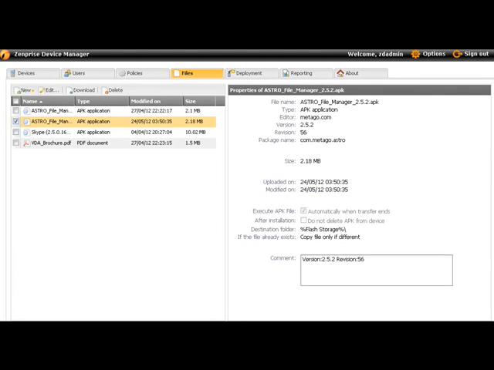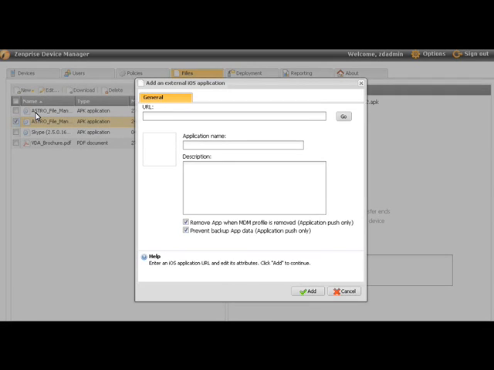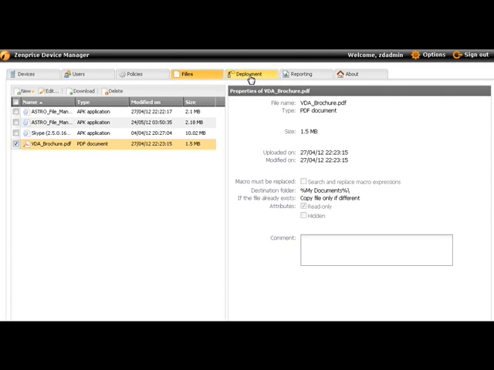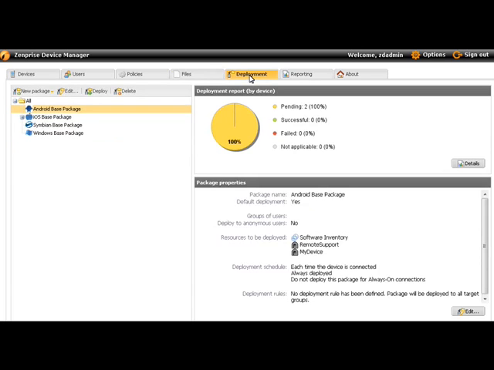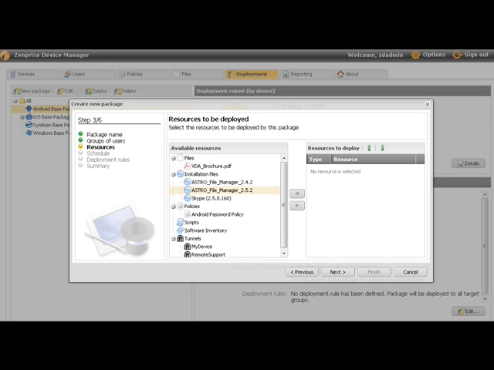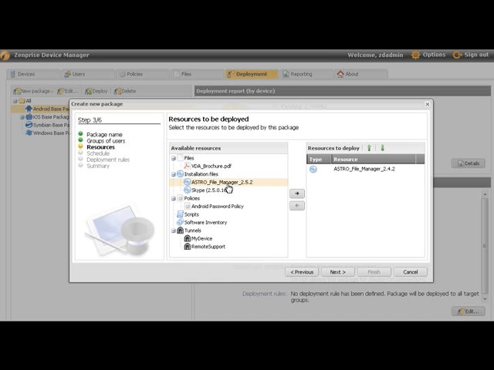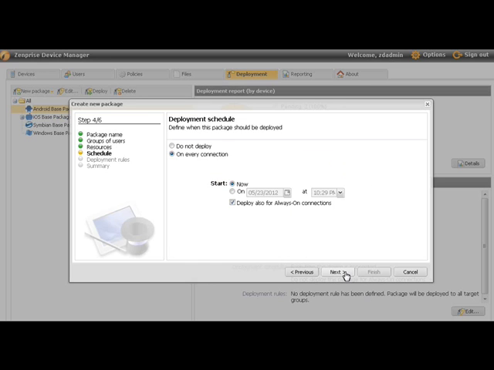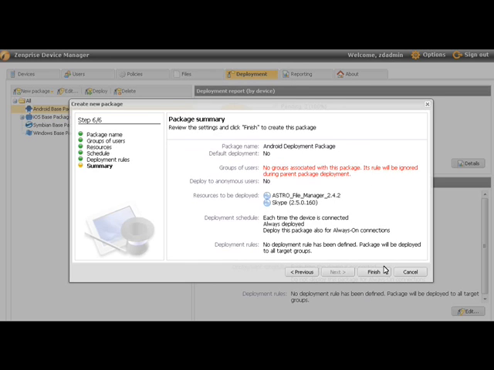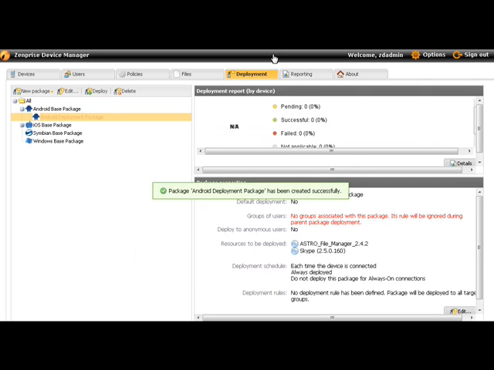In addition to this, a recommended market app can also be linked and advertised to the users, so that the users can download the correct application instead of spending time locating the app on the market. For app deployment, the admin will follow the same steps as explained earlier to create a platform-specific package and include the applications and files from the resources pool and deploy to identified users and groups by defining deployment rules.